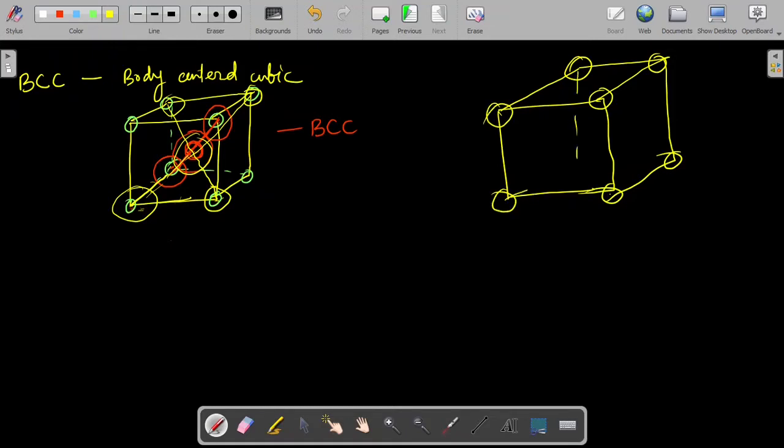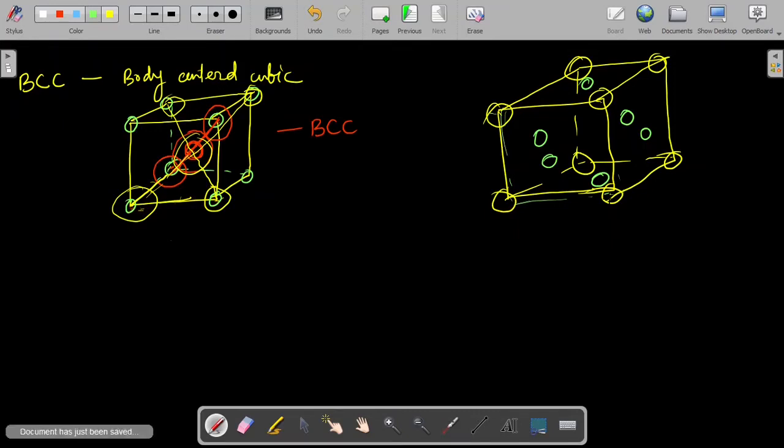and we have 6 atoms at the faces. So that's the back face, that's the back face, this is this side face. Then on the top and bottom face, and then there is another one in the front face, this face. Right? So these 6 atoms are there on the face. But now you have to imagine that in each of the face, let's draw this face separately.